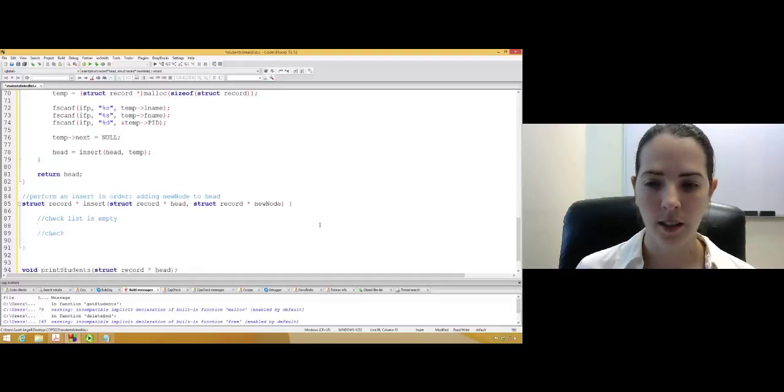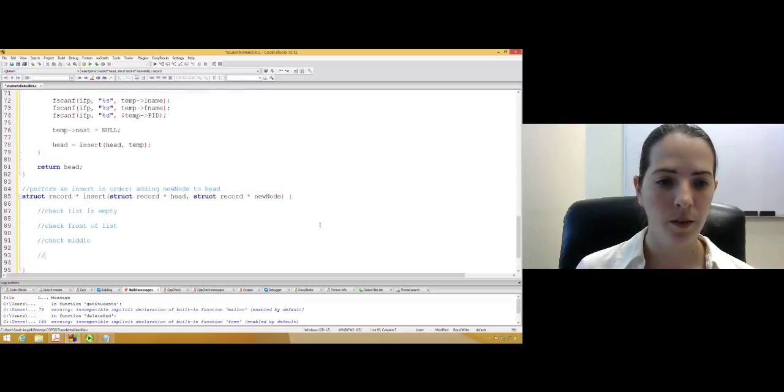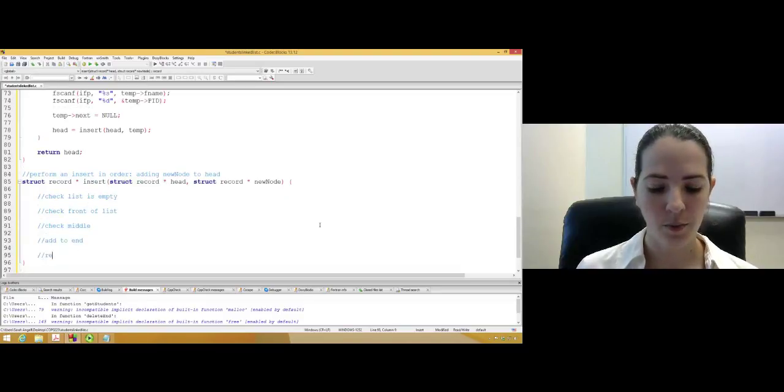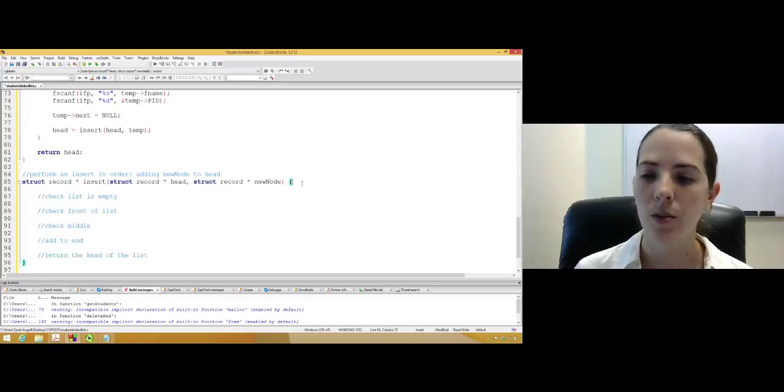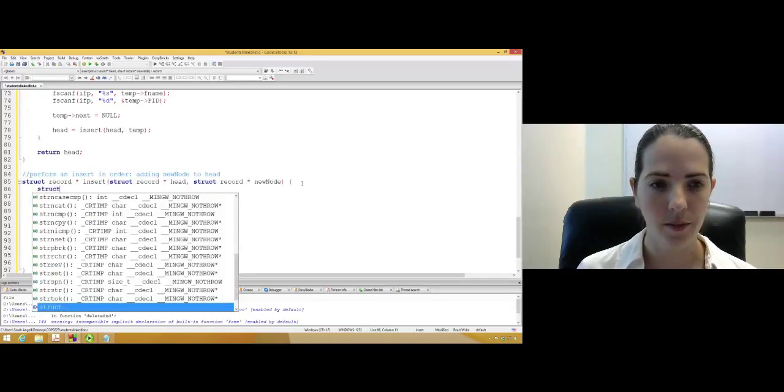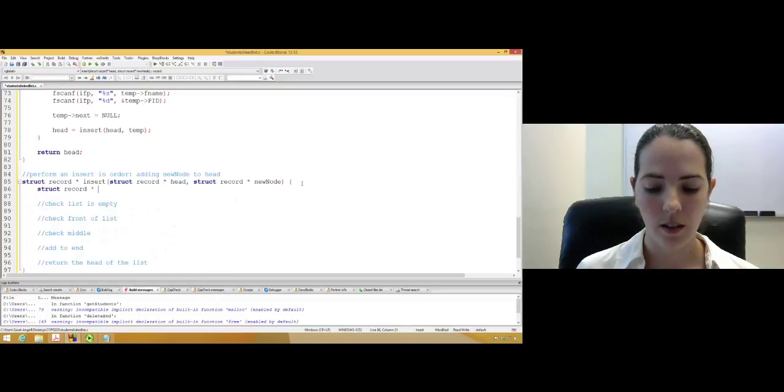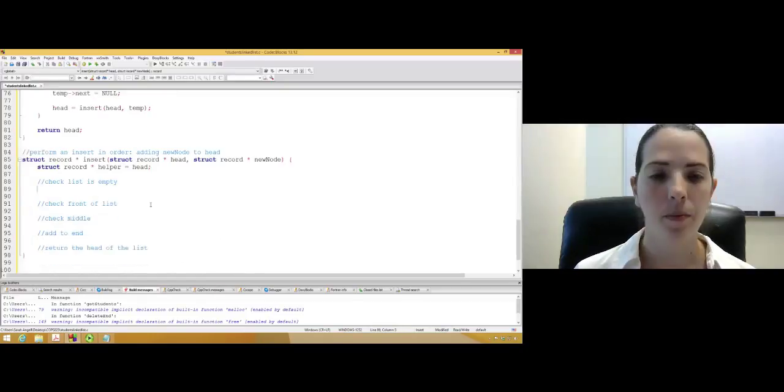We'll check to see if the new node belongs at the front of the list. We'll look for it somewhere in the middle. And if none of those apply, we'll add to the end and finish by returning the head of the list. So in order to do that, we're going to need a helper to traverse the list, and then we can get started.